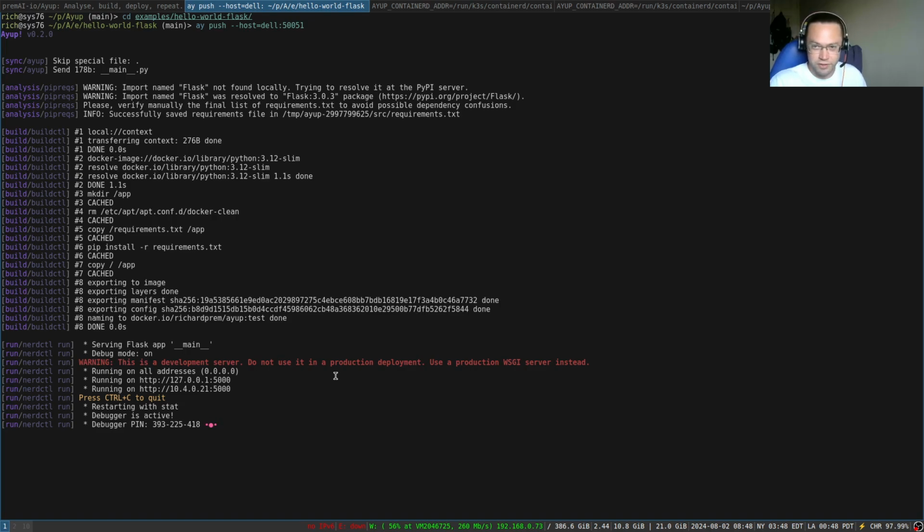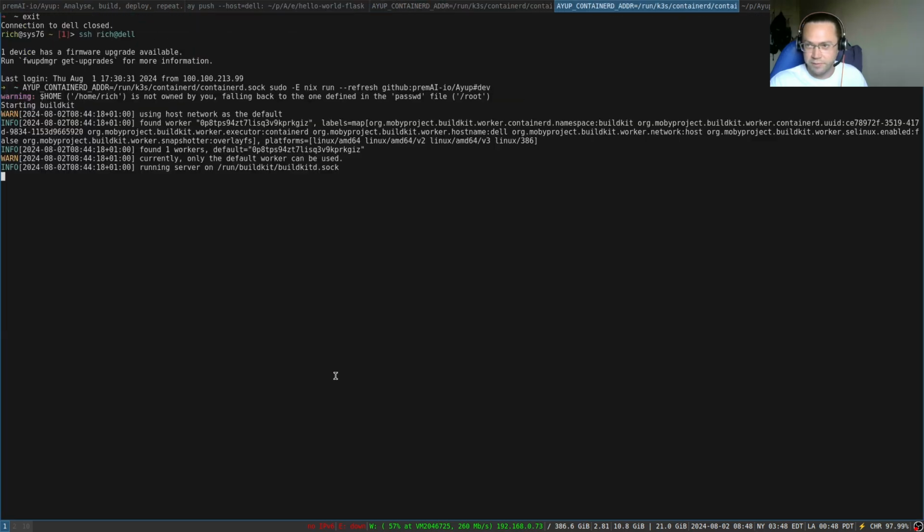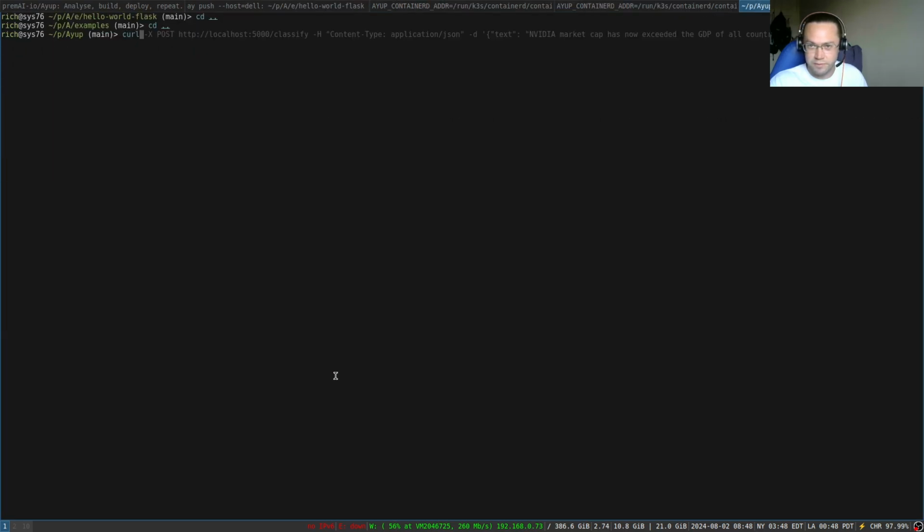Okay, so now that's running. The container image was cached, so it all happened very quickly. You can see that buildctl ran, which we use with BuildKit, and did everything. So now that container's running, and I believe we can do curl, and then go back to the previous one, localhost 5000, just hello world.